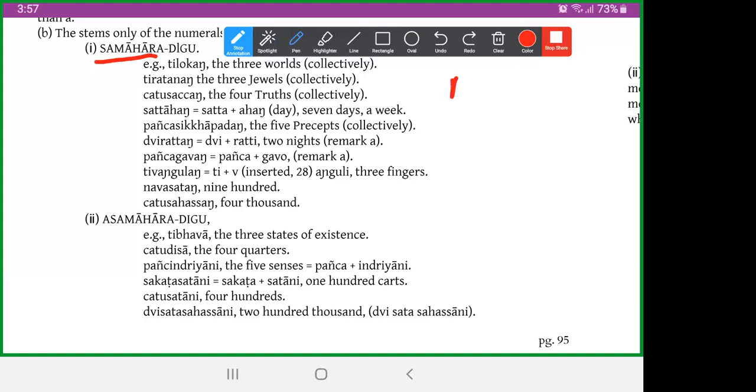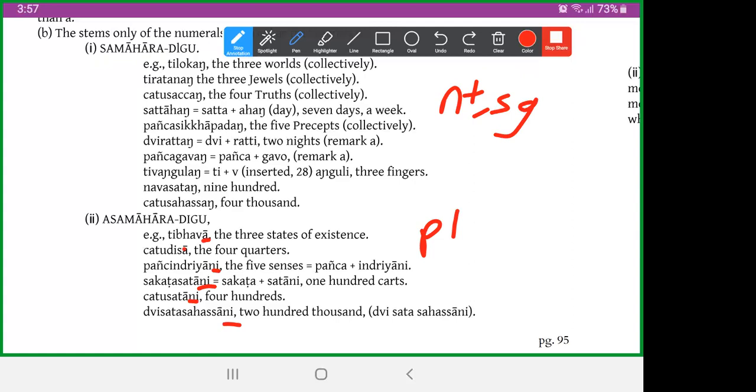So in the earlier one you only put in neuter singular. But here, under this, you change here also. This is 3 also, but it's a neuter singular. But here tibhava, you can see now it is in plural. It's already no longer singular, so it has plural here. Here also plural. Chatu disa also plural.